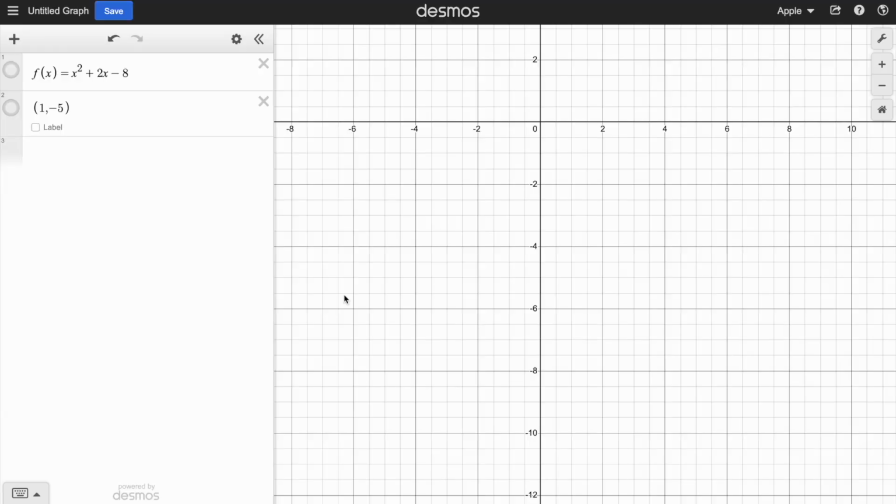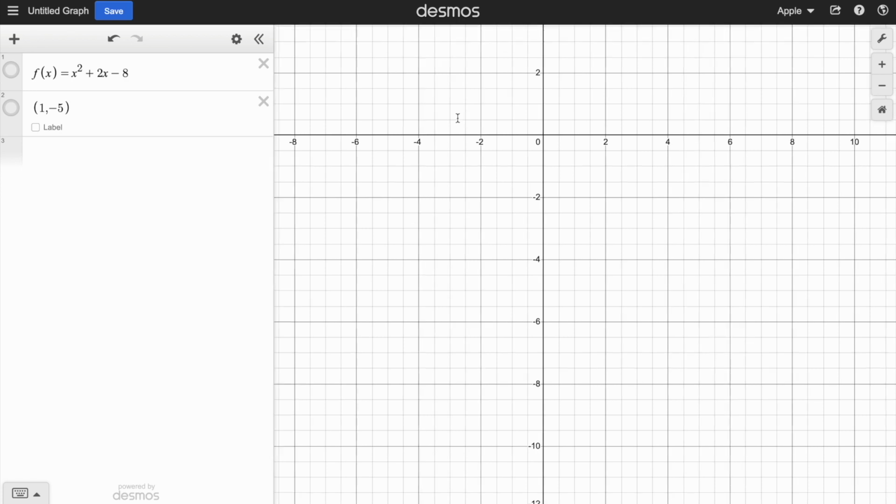Now we are going to check to make sure that our function written in quadratic form is correct and make sure that it hits all of the parameters that were set. So I'm using Desmos, which is just the most amazing online graphing calculator, total game changer, especially if you want to check your work. So let's turn on the graph of the function f of x equals x squared plus 2x minus 8 and see if it goes through our roots.